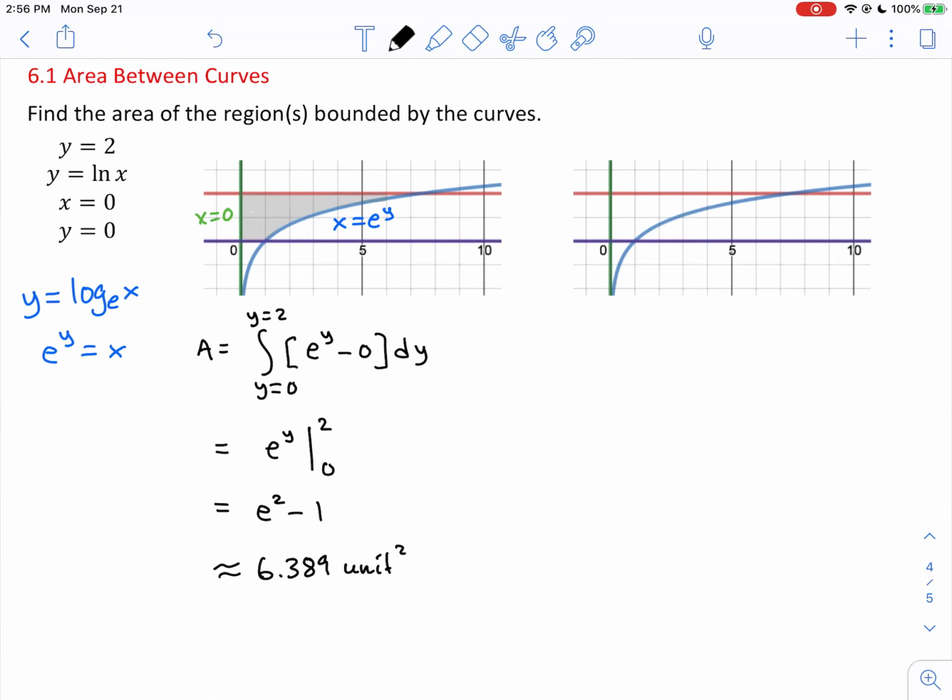Now, this was probably the most efficient way to do this, but sometimes it's not so bad to do strips a different way. I'm going to look at vertical strips as a possibility for finding this area. So start with the green vertical line and then do vertical strips. Notice we're doing red minus purple up until we get to here, but then it switches to red minus blue up until red and blue intersect. The whole time across, the red is the upper function, but the lower function transitions from purple, transitions right here, and then goes to blue as the lower. So we're going to have to do this in 2 different integrals.